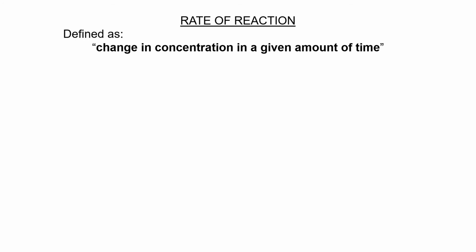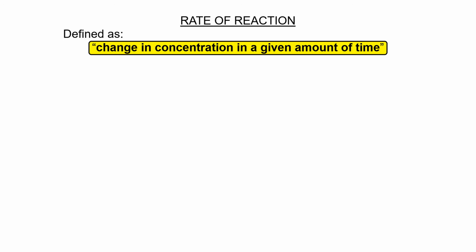So just have a little bit of a pause and look at the definitions that you need to know. So rate of reaction, we haven't talked about so far, apart from saying that it is how fast a reaction occurs. And we can give a specific definition that you do need to know. Rate of reaction is defined as the change in concentration in a given amount of time. Now, as I said, that is a definition that you need to learn, so make sure that you have that written down.